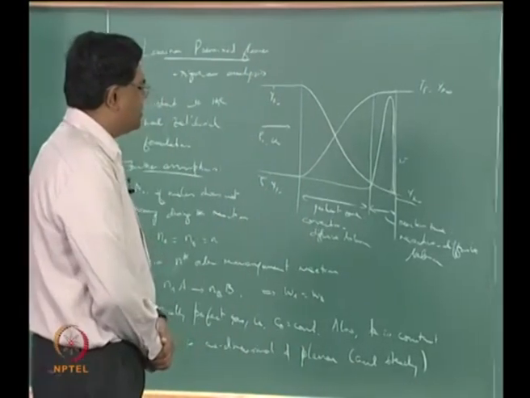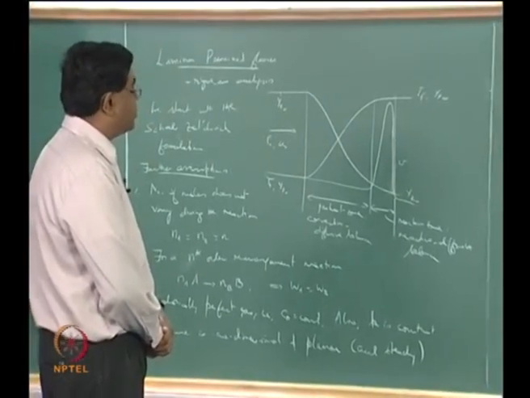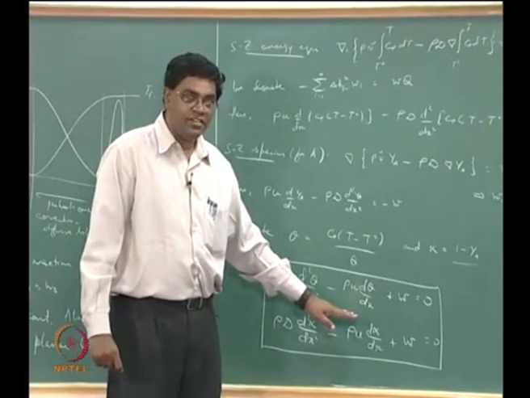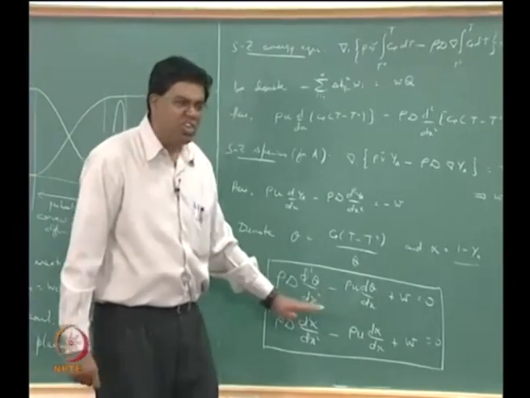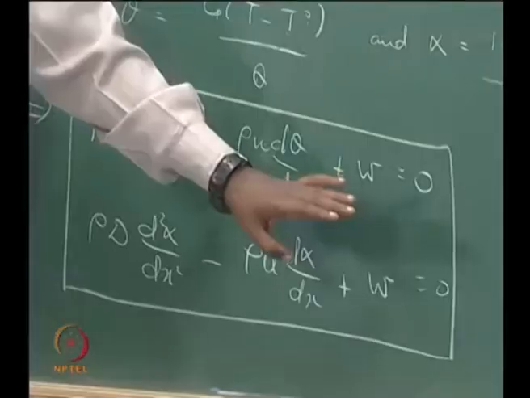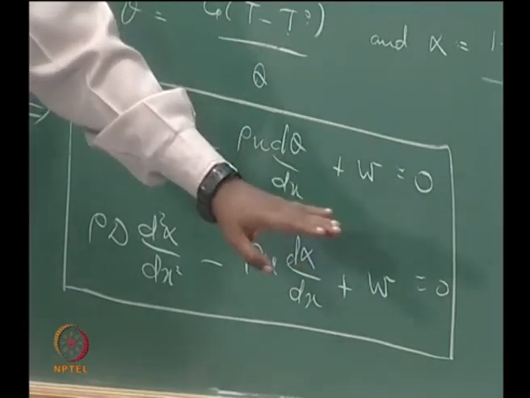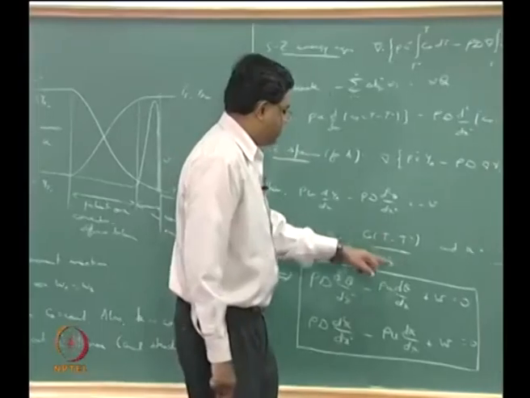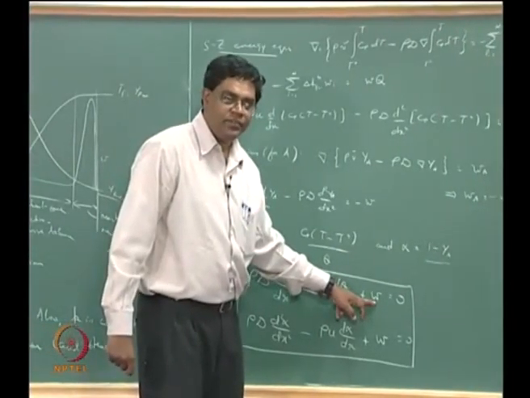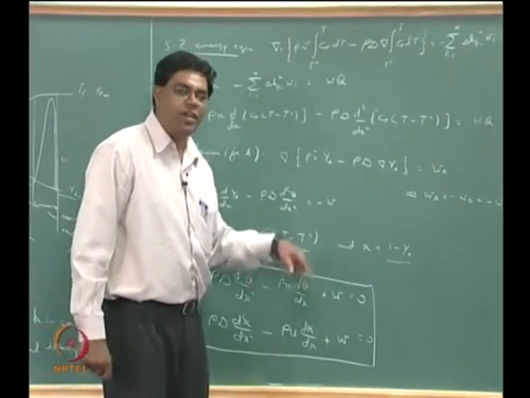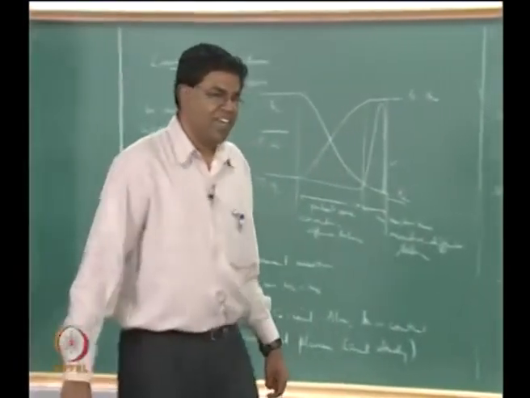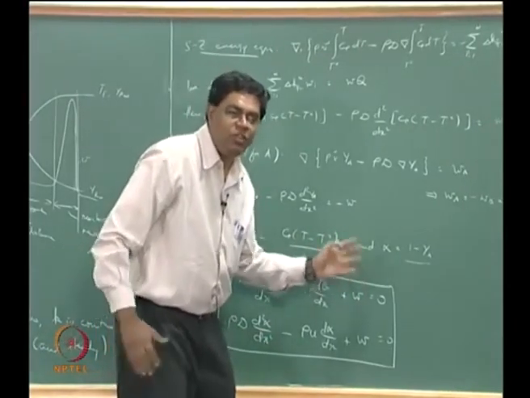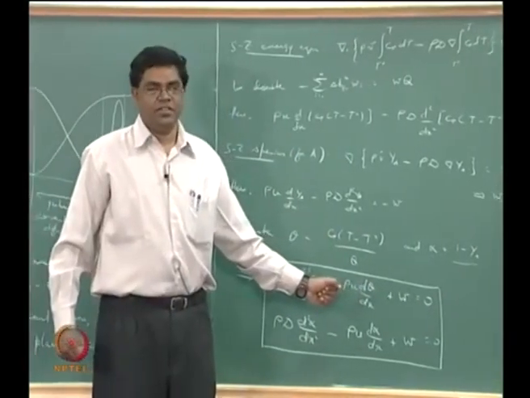What is the problem? That is a second order ordinary differential equation with constant coefficients, as a matter of fact, okay. Rho d is a constant, rho u is a constant, okay. And then it is an inhomogeneous equation, all right, okay. What is the inhomogeneity all about? You have the W, that is the chemical reaction rate, and you have the theta there through the temperature sitting in the denominator on top of an exponent with a negative sign, okay. So that is the ugly looking expression that has been camouflaged by a simple W there, you see, and that has been the one that we have been really feeling jittery about all these years, and there we are, we have to solve.